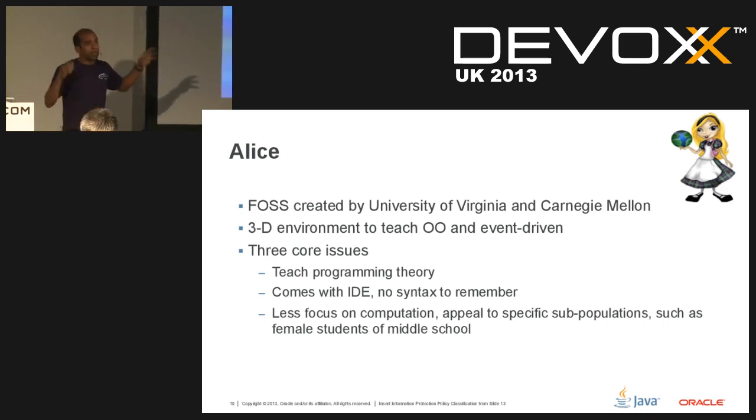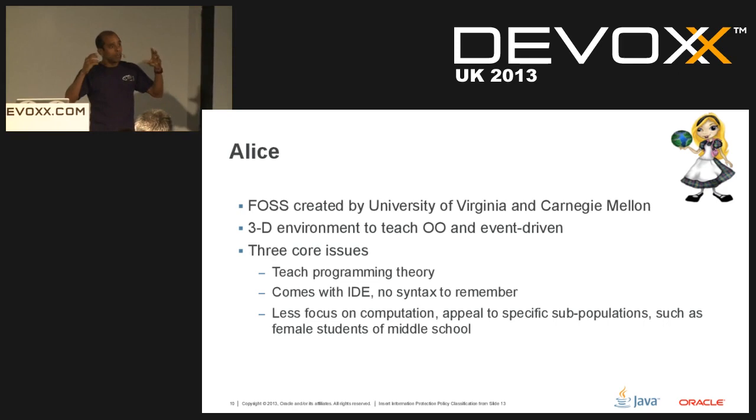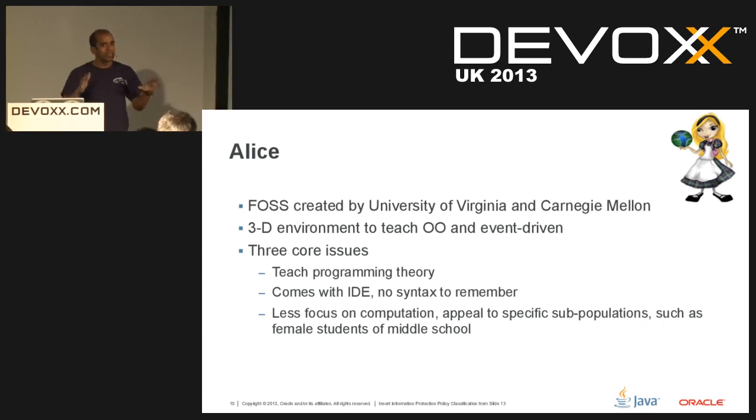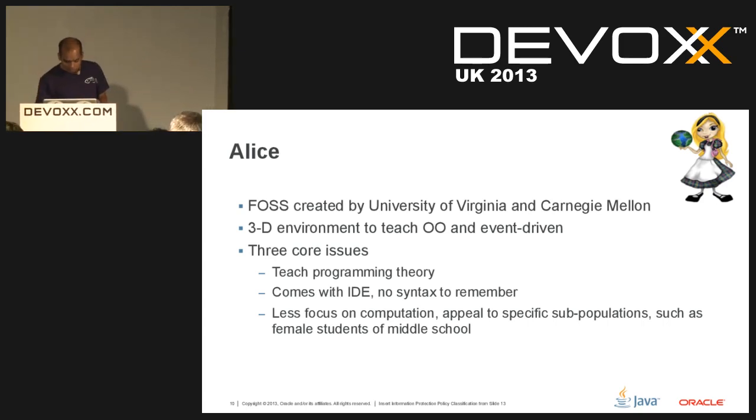If you think about Alice, the program was actually built for storytelling, and girls are really good at storytelling. They really wanted to promote computer science to girls in middle schools, and that's the target. And that's not a boy kind of thing. So he said, no, I'm hands off.